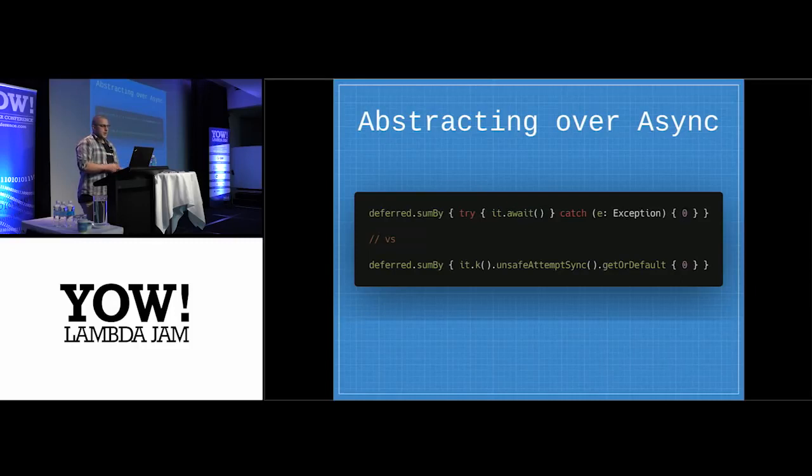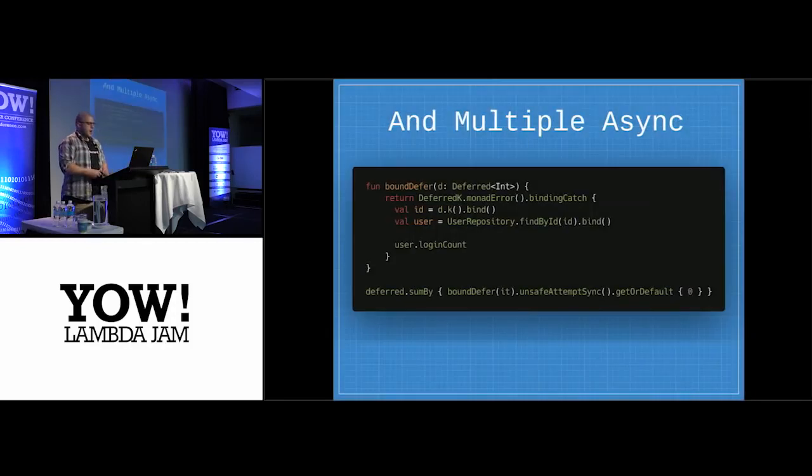So there's a function called unsafe attempt async, and these things are basically just a way of saying, hey, I force a thing to happen. It returns a type called a Try, which is like an Either, where it's explicit that a Throwable is the left branch. And the idea there is that you have to deal with that. You can't get the value out unless you acknowledge this is an Either. I have to say fmap to get the value, or I have to do something to deal with the left branch, or whatever it is I'm going to do.